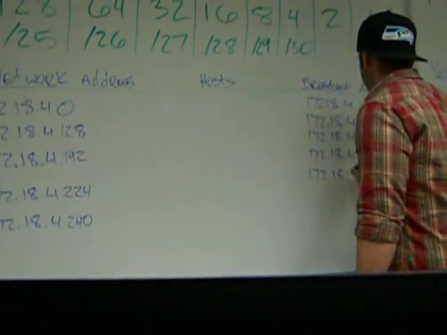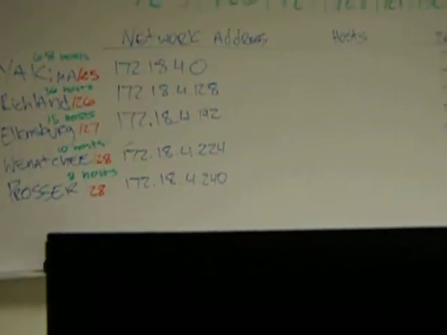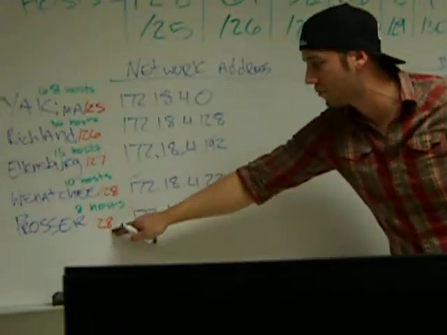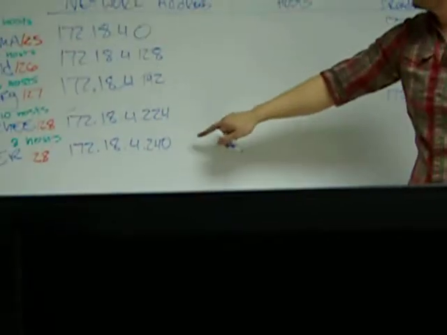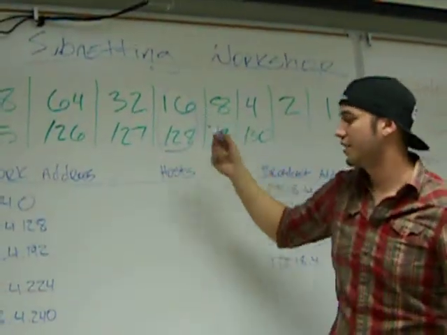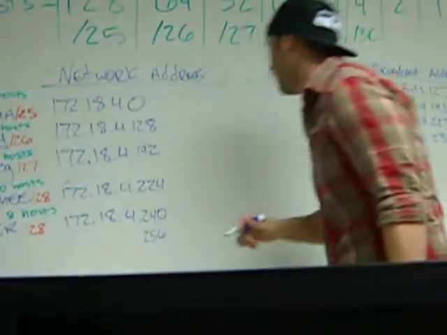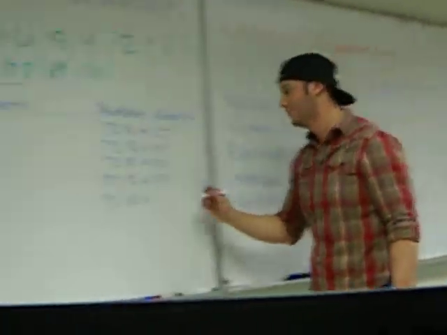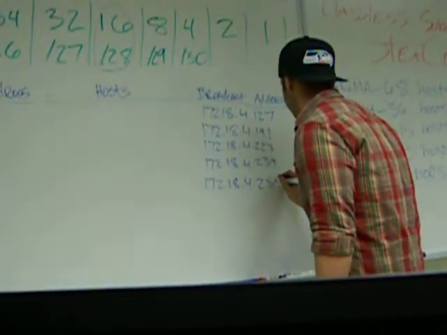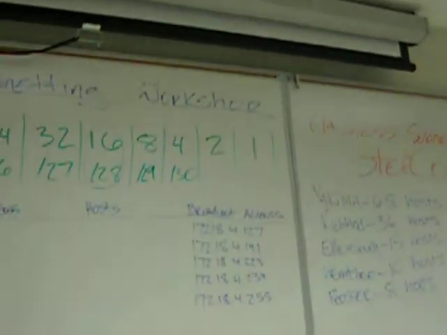Like I said, the last one's always a little tricky, so you kind of have to make up a pseudo network just for the next one, a network that doesn't exist. So since we saw that this one's a /28, we just got to reference that right there and say, okay, so 240 plus 16 is 256. And so the last broadcast address is going to be what? There you go. The last step.